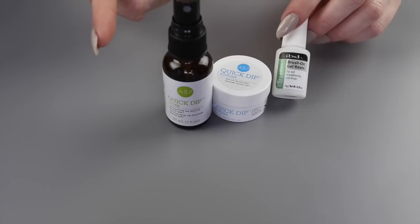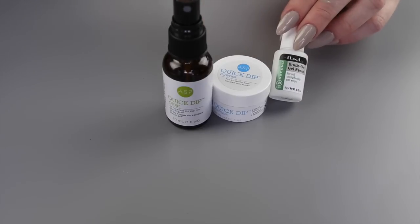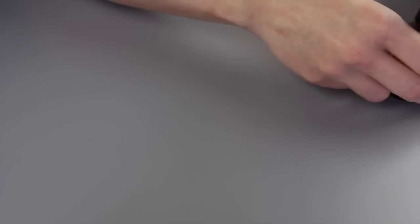I went ahead and got this one, which was only like three bucks, and I like the consistency of this one way better. Also, just a little tip — you can actually use this glue to glue your nails on as well, so you don't need a separate glue. Literally the kit comes with the nails and the glue, and I think it came with a little file, but I don't use that. So the kit is the first thing that you need.